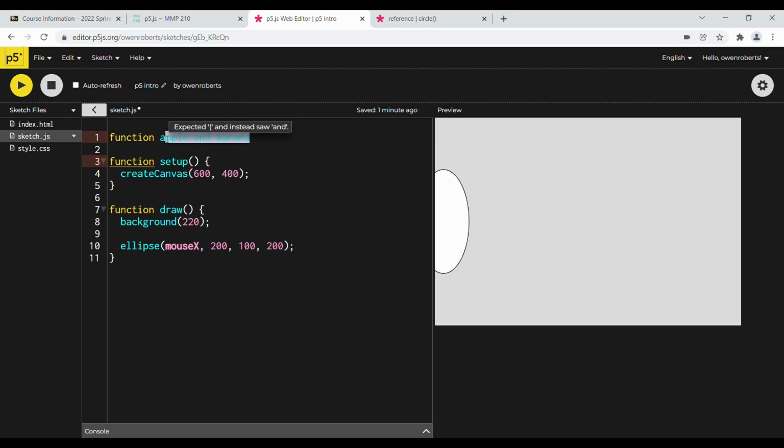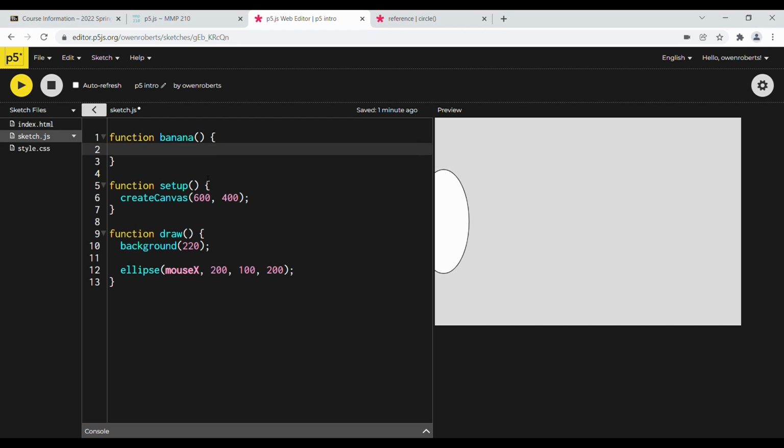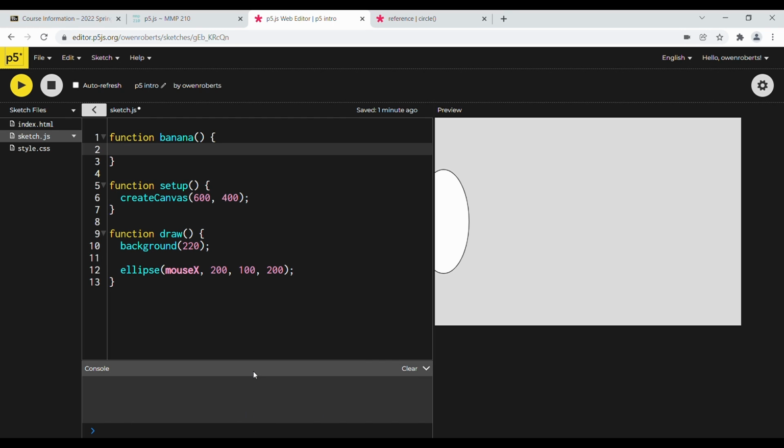We'll talk more about how functions work, but just as a quick example. If I want a function called banana, I'm going to have some parentheses at the end of the function. That's how JavaScript knows it's a function, those parentheses. And the part of my function where I add the code goes in between two brackets. It kind of looks like CSS when you're making a CSS rule. But here I'm defining my code. So what I'm actually going to do is print something to the console, which is down here. I'll talk more about what this does in a second, but I'm just going to say console.log, and I'm going to put a little string in here, and I'm going to say banana.